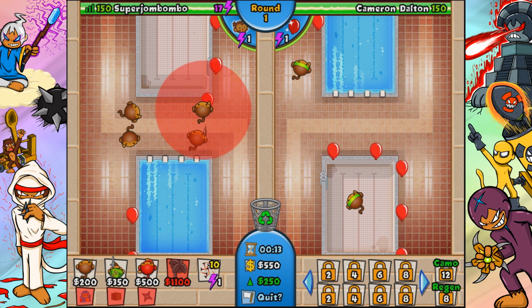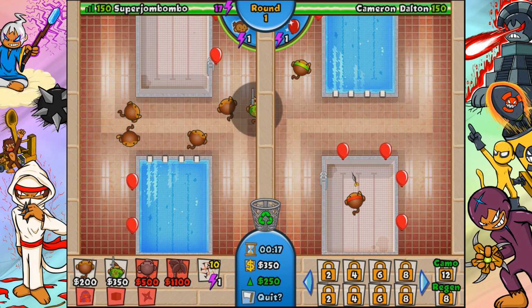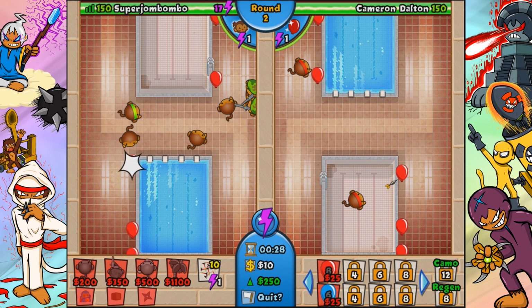I might rush with some weird zebra rushes or something on round like 12 or something, just to take them down. And I'll get a few random snipers and just, again, make sure you put them almost always on strong. So there we go, we got 2 random snipers on strong, and I'm also going to get my dart monkey up to 0-3 fairly quickly.